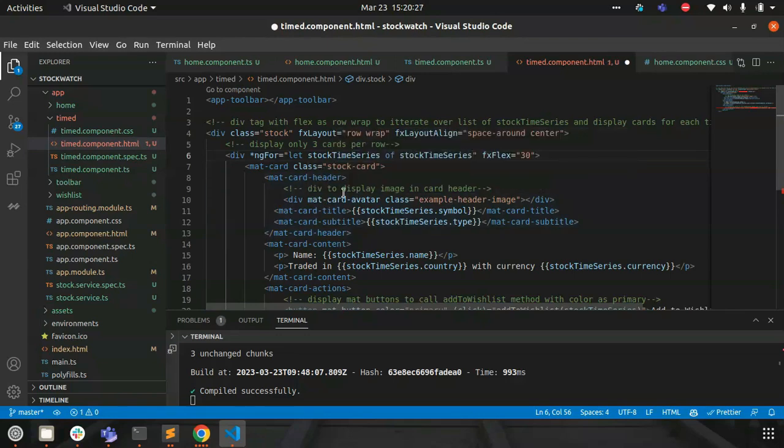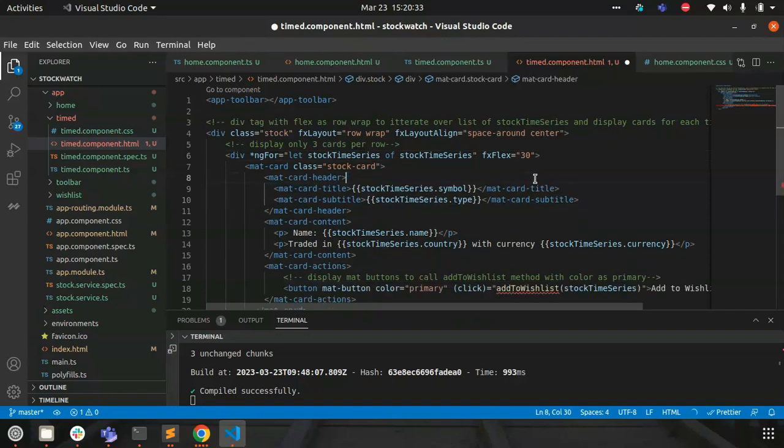And it's trying to give the card with all these stuffs, but here in the time series value I don't need the avatar, so I'll just remove this. Instead of showing the symbol here, I need to show the date and time, so I'll just set it as date time. And instead of showing type, I'll just set it as volume there.